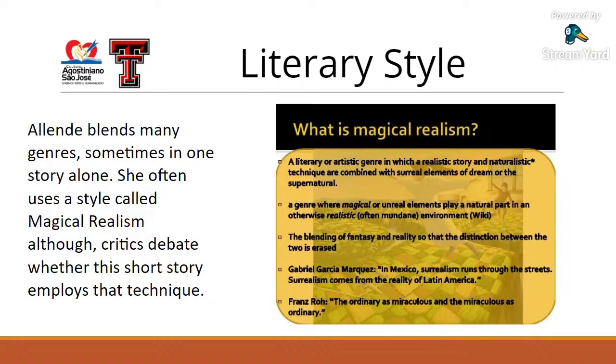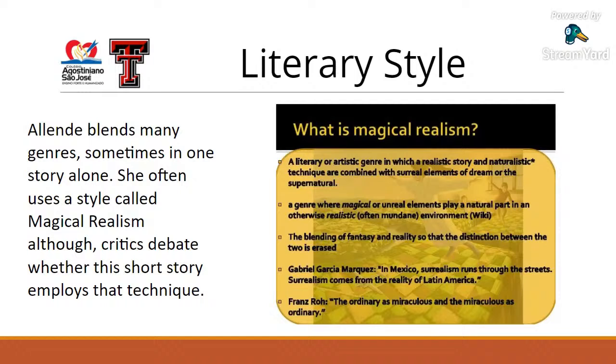It's a literary or artistic genre in which a realistic story and naturalistic technique are combined with surreal elements of dreams or the supernatural. A genre where magical or unreal elements play a natural part in the otherwise realistic. A blending of fantasy and reality so that the distinction between the two is erased. Gabriel Garcia Marquez in Mexico, surrealism runs through the streets. Surrealism comes from the reality of Latin America. He wrote the ordinary as miraculous and the miraculous as ordinary.